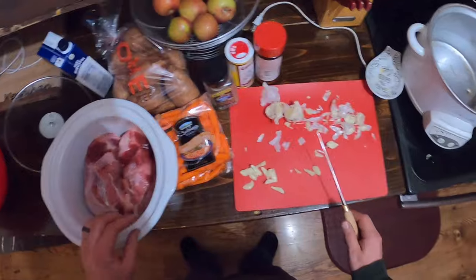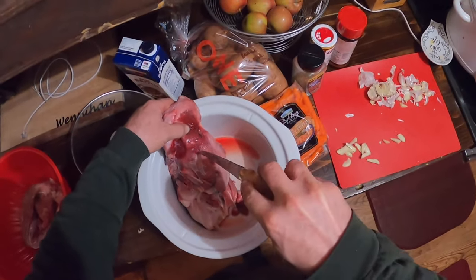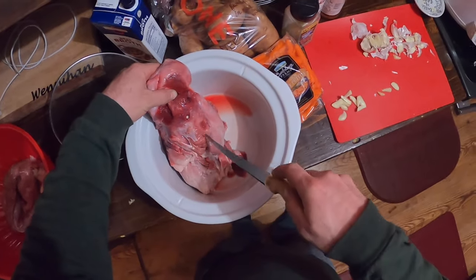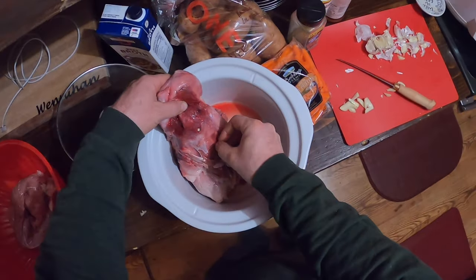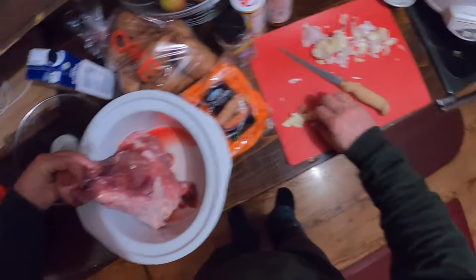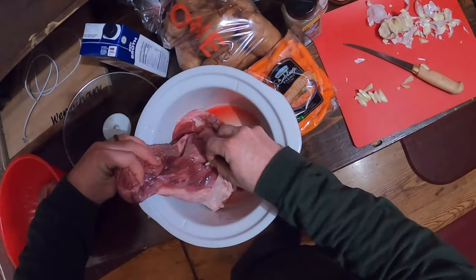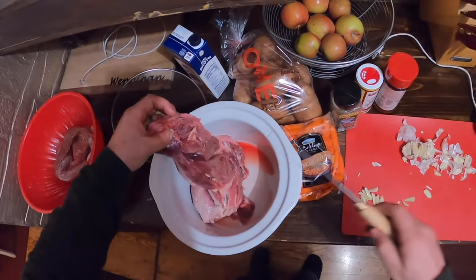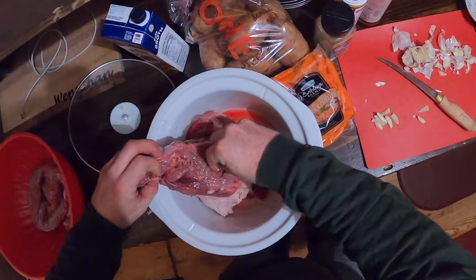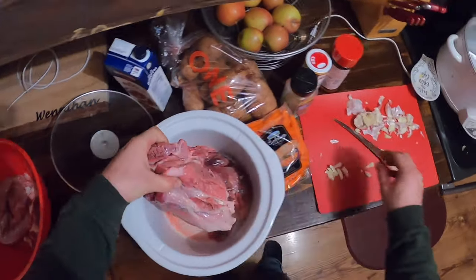All right, guys, we got some garlic cloves cut up here. We're going to take the meat. Just going to make some random X's. Take our garlic, shove it down in there. The garlic smells good. Okay, got some started in there. Get some in this one.